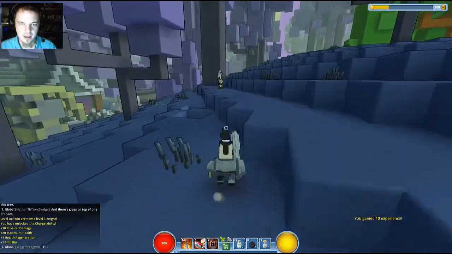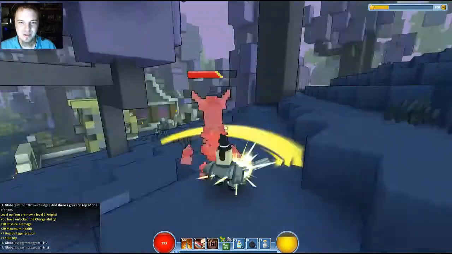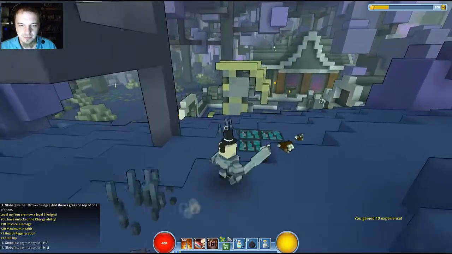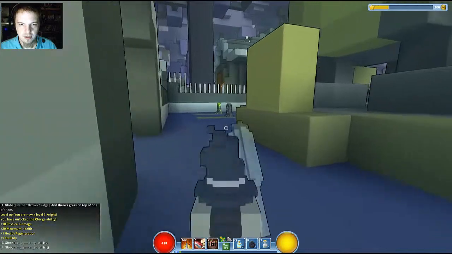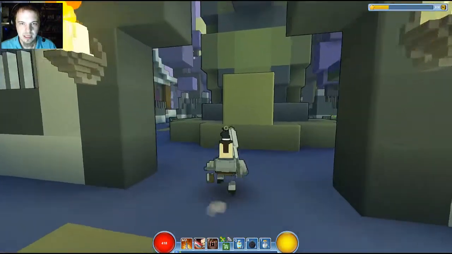Sweet! Charge that guy. Aw. So you can charge downhills much easier than uphills. Which is a good thing to keep in mind. I want to unlock my last talent. Just like a damage reduction thing. Ah, now here's what we're looking for, I think.